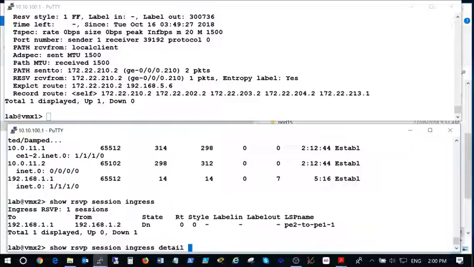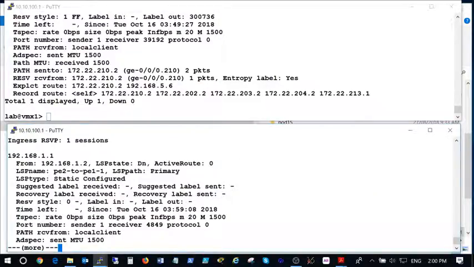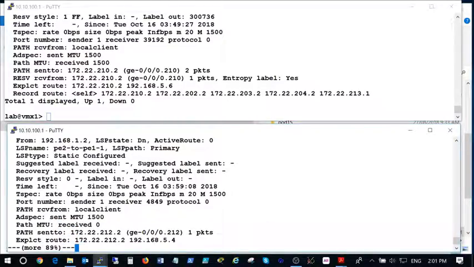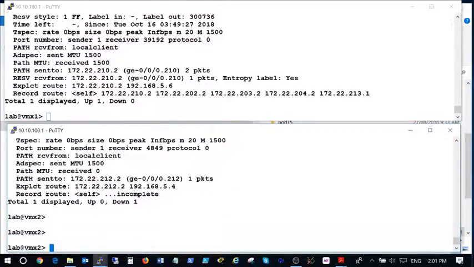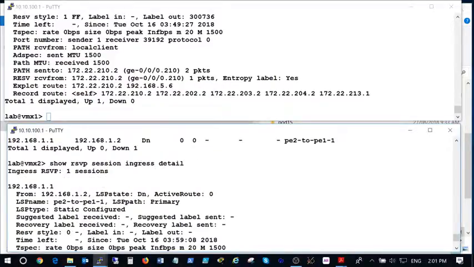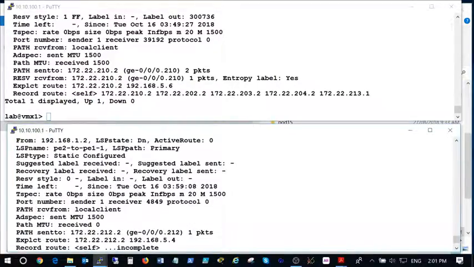Let's have a look at the detail. So this one actually has not come up for some reason.